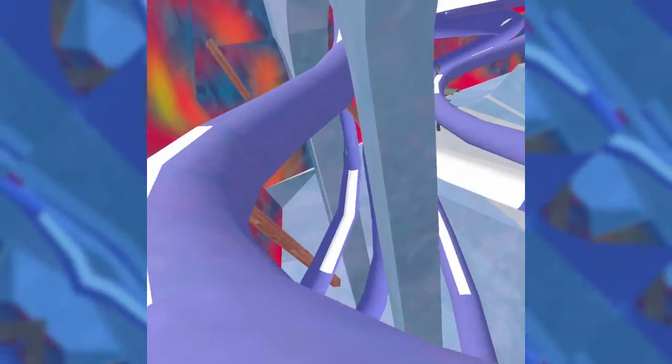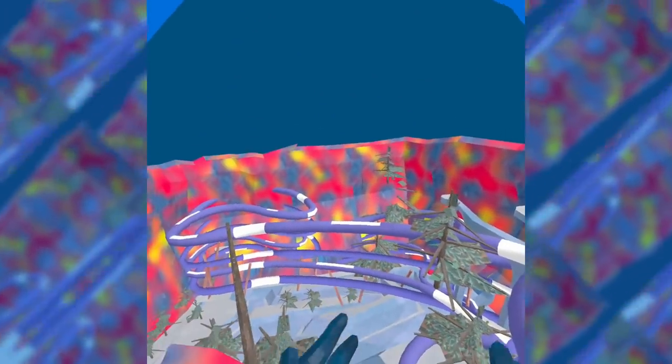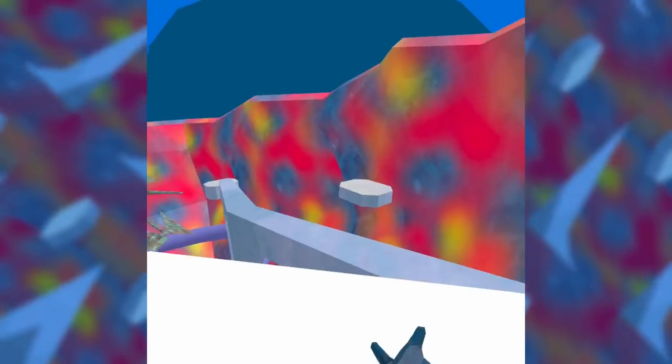What is this? I don't have words. This map is literally broke. There's literally no part of the tree that's holding it. Oh my god, why is this so weird? So these things don't have any slip on them, so I can use this as a guide. Bruh, what did he do? Honestly, what made him hate himself this much that he had to create this monstrosity? There's just a big pole in the middle of nowhere. Just looking at this from this angle is so weird.